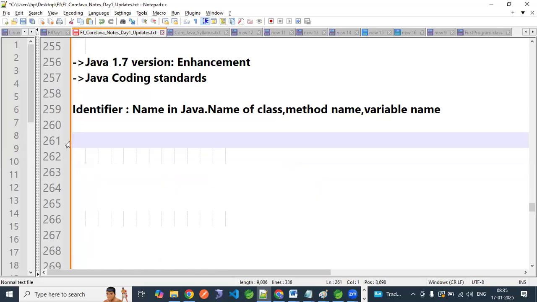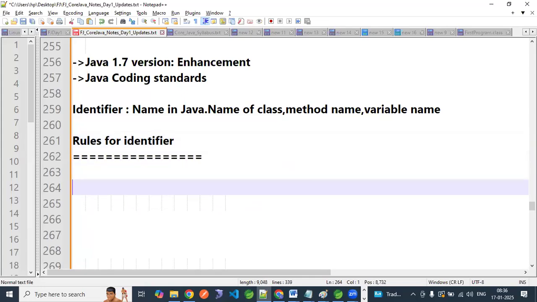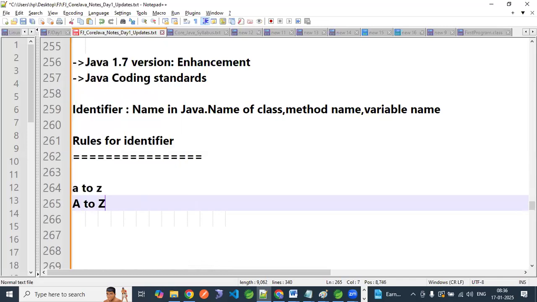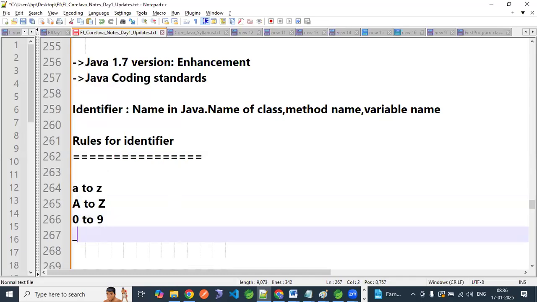Now, what are the rules for identifier? The only characters allowed in a Java identifier are small a to small z, capital A to capital Z, what numbers can you use? 0 to 9, and underscore you can use.